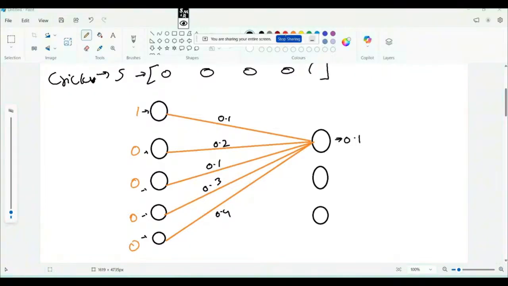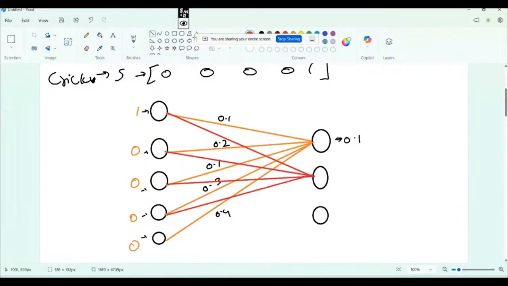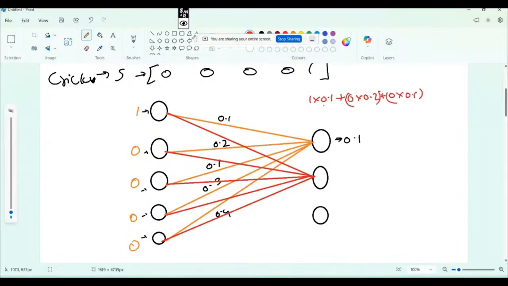The same process happens for the others. 0.2 multiplied by 0 remains 0. So it is 1 into 0.1 plus 0 into 0.2 plus 0 into 0.1 plus 0 into 0.3. All of them become zeros, only 0.1 remains.